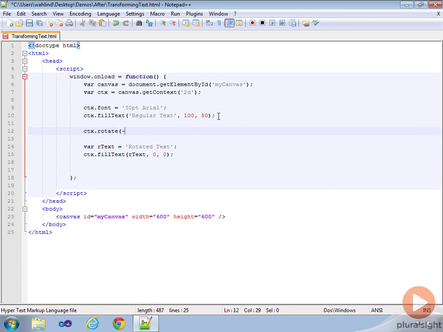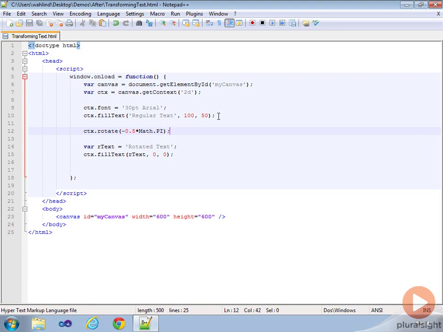And we're going to rotate using the same concepts I described in a previous section on arcs and circles. We're going to rotate it 0.5, but I want a negative 0.5. So just to keep it clear, we'll do 0.5 times Math.PI. Normally 0 is on the right, and 0.5 is on the very bottom of a circle. Negative 0.5 is going to rotate it back up to the top. So we're basically going up 90 degrees.